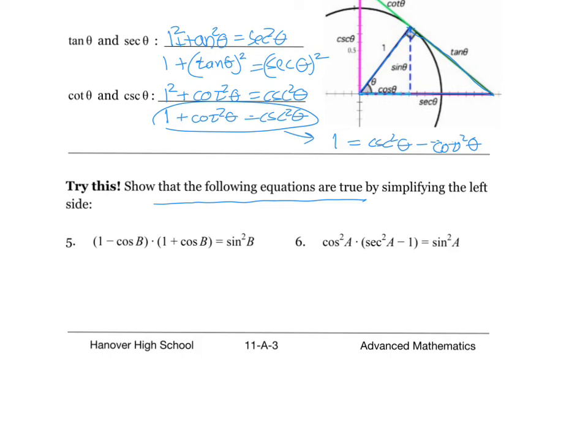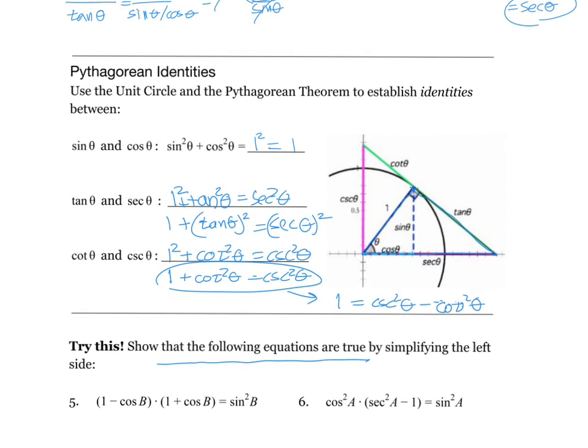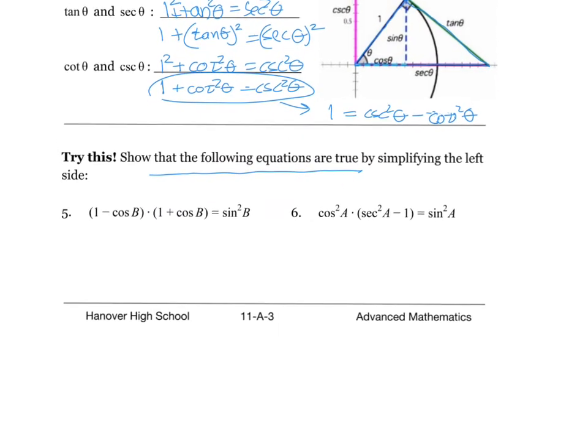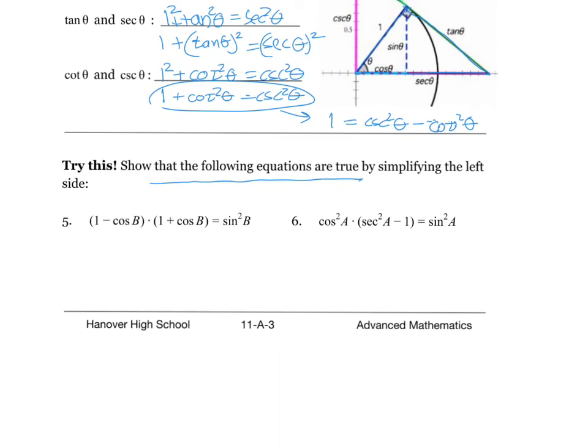So far, we haven't seen any identities that involve 1 minus cosine of b, or 1 plus cosine of b. We have seen one involving sine squared of b. That was up here. This Pythagorean identity involved a sine squared. But that doesn't help us much because nothing good is on the left-hand side. So what I'm going to try doing is maybe multiplying, foiling these two together. Let's see what happens. So I'm going to foil them.